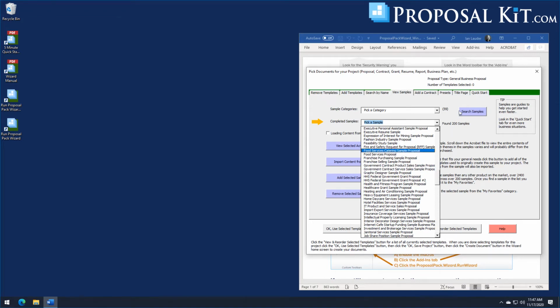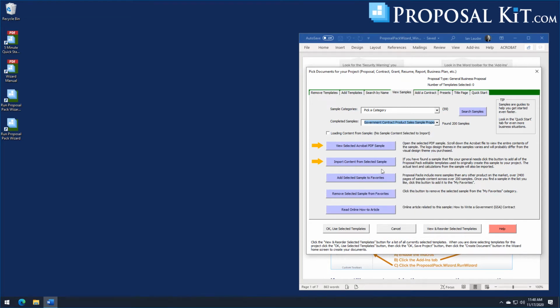You can also use the search samples button and just search on the word GSA or contract, government contract, or so on. But you just scroll down alphabetically, find the government contract, product sales, or service sales. And we'll just start with the product sales example. These examples are two proposals that have been assembled using this process we're showing, and then someone filled in all the pages, completed the proposal, and that is our sample. So you're not limited to what you see in the samples here. You can expand on these with additional chapters, and you'll write in your own content into the pages. You can use these samples actually as your starting point as well, and we'll do that here.